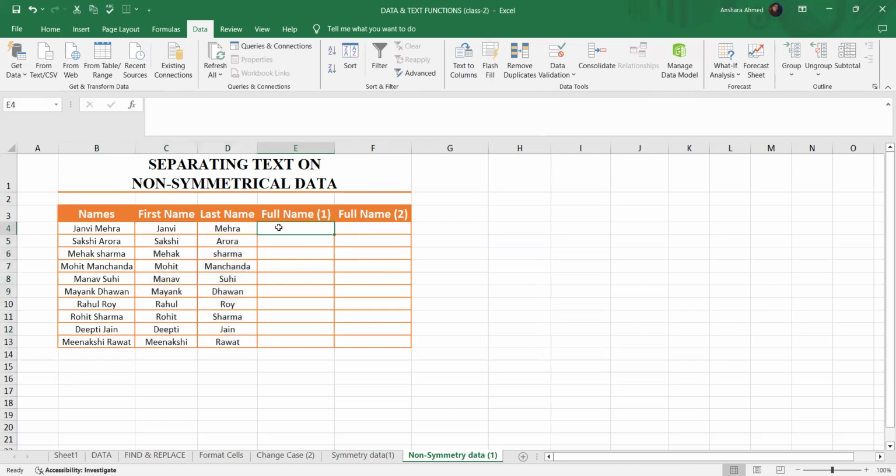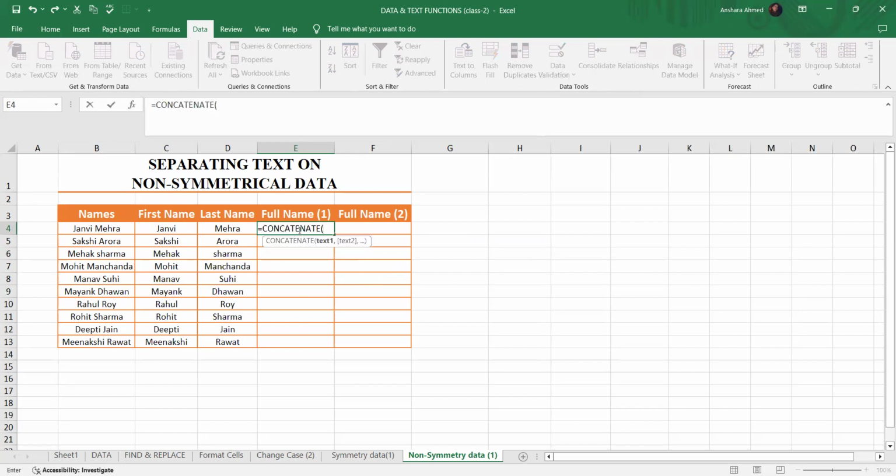Now, if you want to join it together, again, we'll apply the concatenate formula. As you know, we have learned it earlier. It's the concatenate formula to combine the text into one. Sorry, I'll first write concatenate.